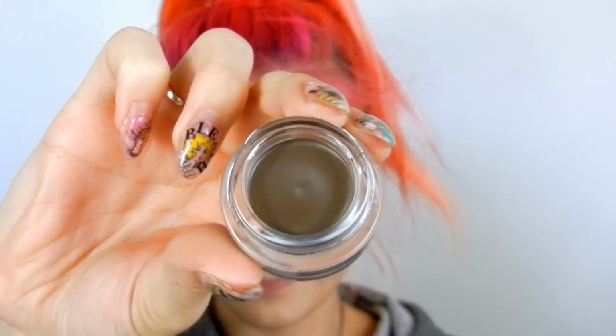Next, I'm moving on to eyebrows, which I'm not looking forward to because mine are a mess since I shaved the tails off for Halloween. But Nabla sent me two different brow pencils and a brow pot. I think I'm gonna go with the pot because I usually don't really like brow pencils. But yeah, this is their brow pot in medium ash.